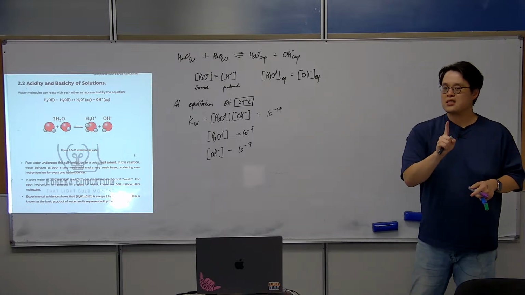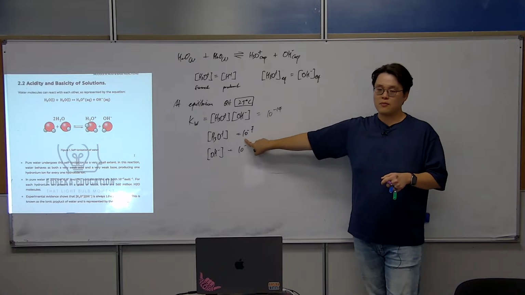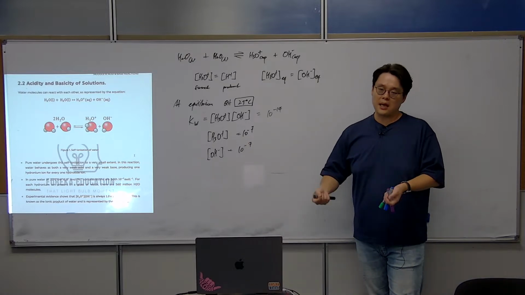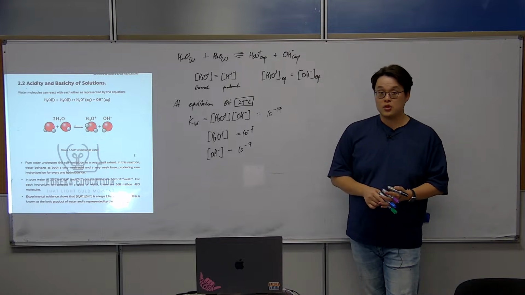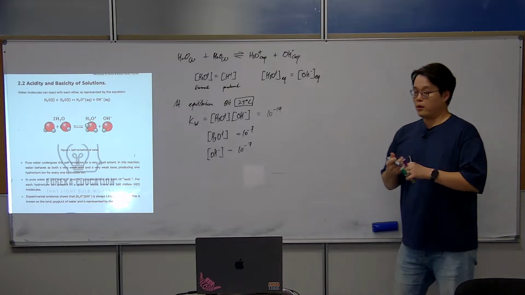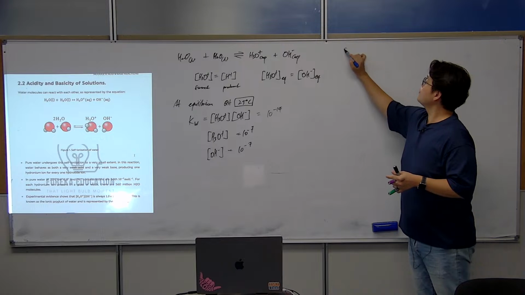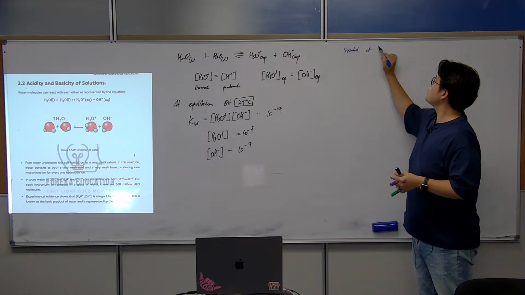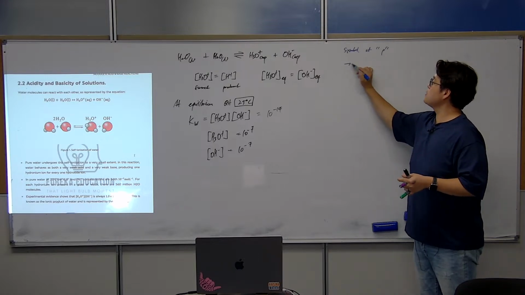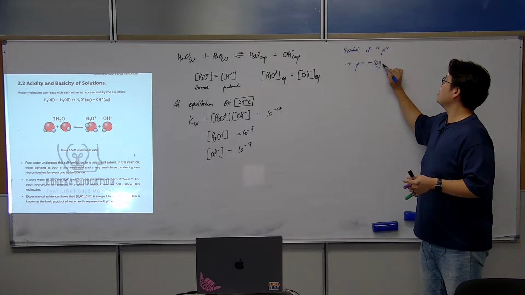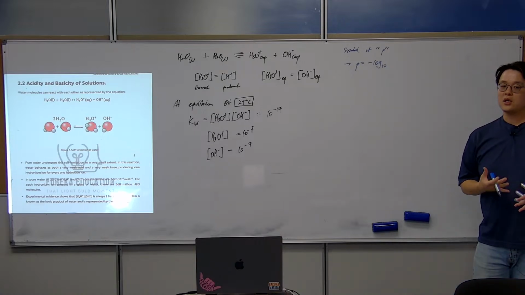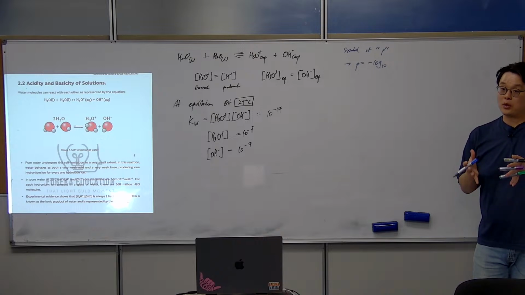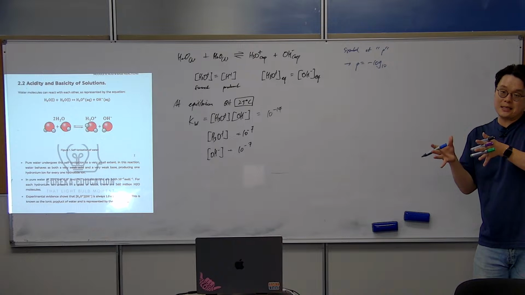Now, what I don't like to see is the 10 to the minus every single time when talking about concentration, because it's something very difficult to use. So what we're going to use is a symbol, P. The P stands for the minus log 10, the logarithm. The only reason we use a logarithm is we want to get rid of the 10 to the power, to make it a simple number, kind of like indices, some kind of value indexes.